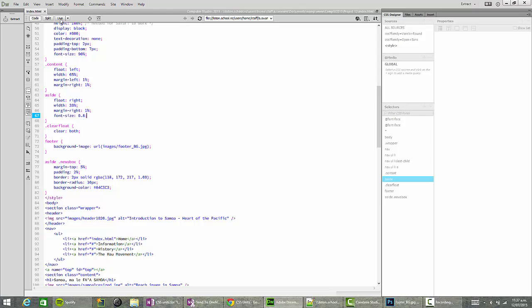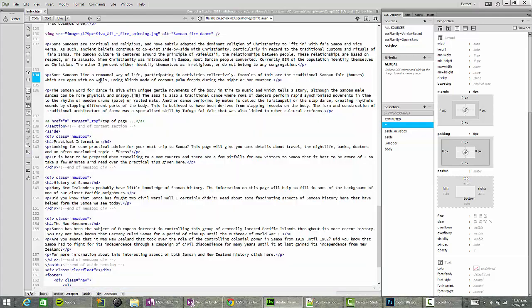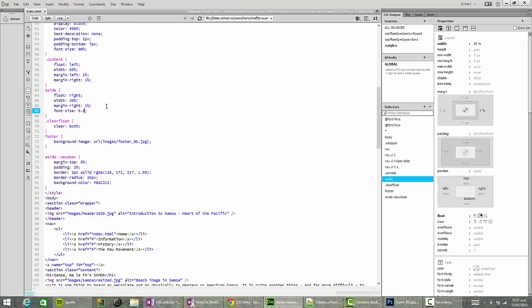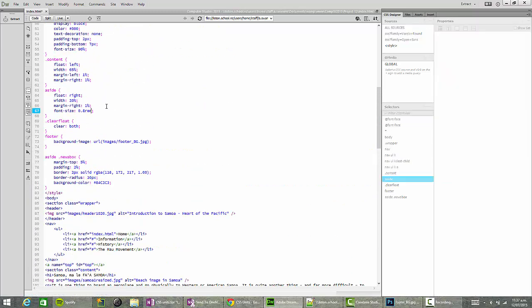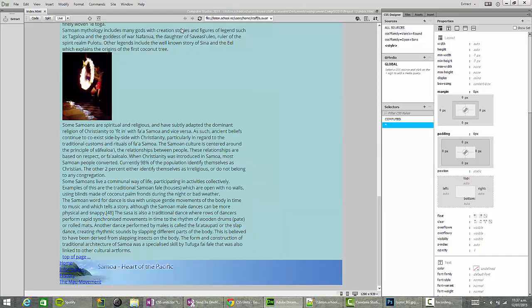And let's just check that, refresh that. Okay, and that didn't have the effect I was hoping it would. And the reason is I didn't put any units. What a dipstick. Okay, so let's try that again. F5 to refresh.